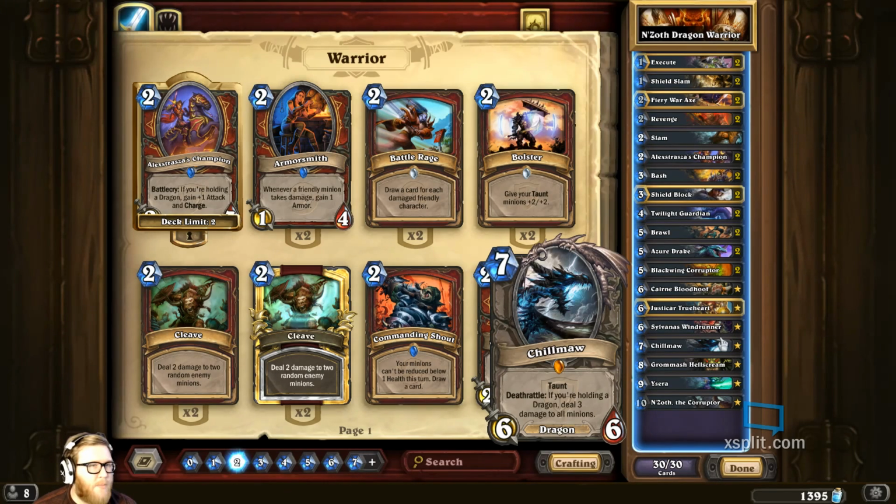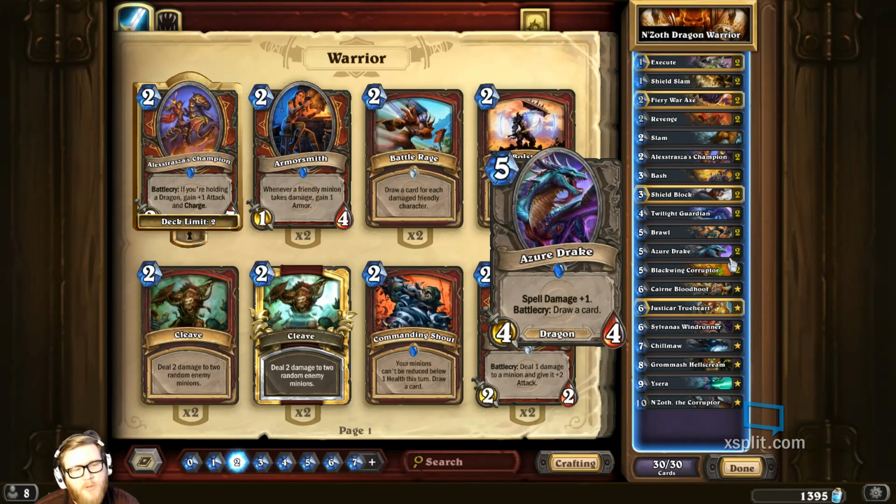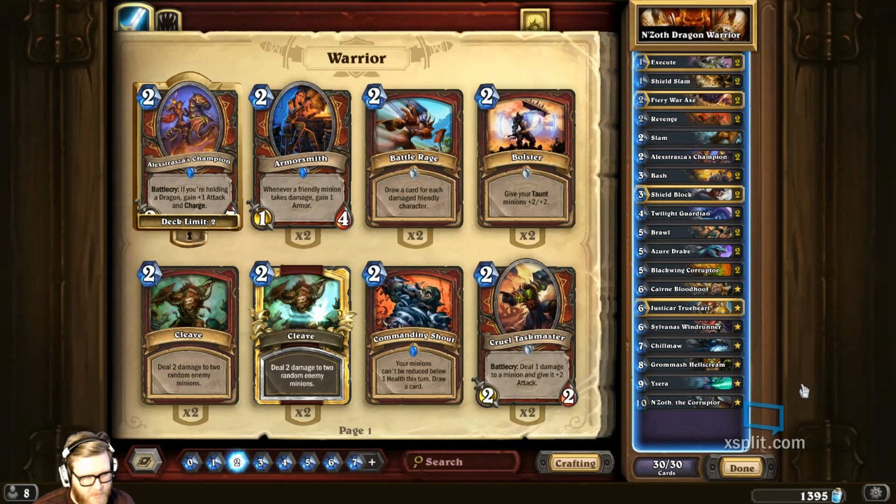Card draw is perhaps a little light for a control style deck like this one. You've got Shield Block, a Single Slam, and the double Azure Drake, which isn't a ton of card draw, but you have enough proactive things to play that it's typically not an issue. In other words, you can play minions to help you essentially deal with the board and stretch out their value over multiple turns.